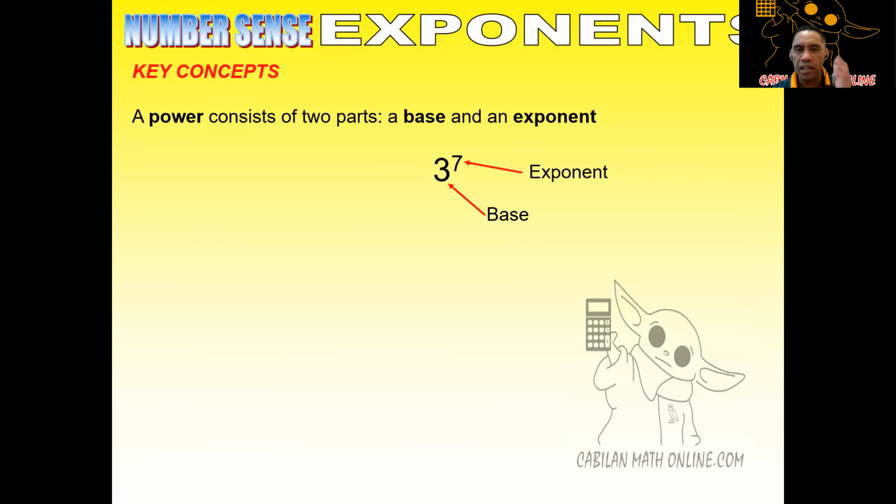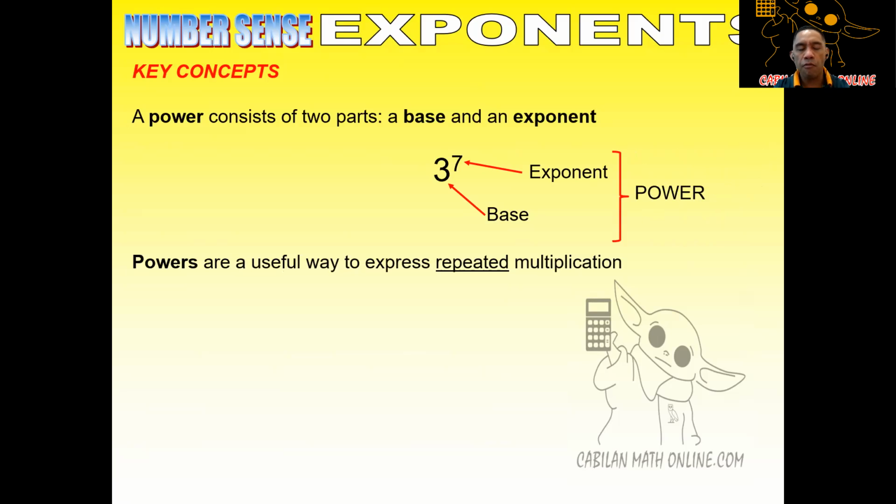So what does this all mean? In this example, the exponent 7 tells the base of 3 to multiply itself 7 times. For example, 3 times 3 times 3 times 3 times 3 times 3 times 3. That's what that means. The entire thing is what's called a power. Depending on what part of the world you are in, this expression can be expressed as 3 to the exponent 7, and in some countries they say 3 to the power of 7. Either way, it's the exact same thing.